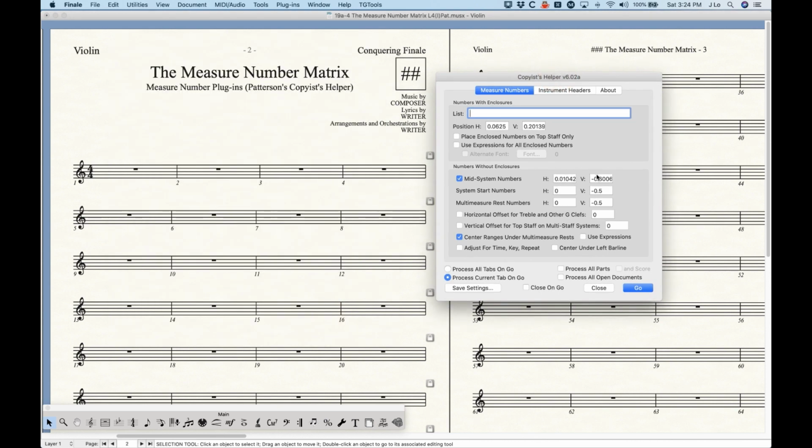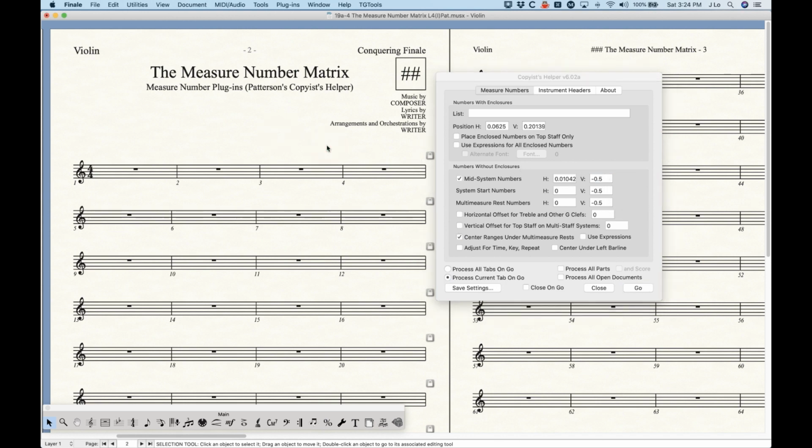Now for me, the thing to do is that you want to make sure that these numbers, oops, I had that set up differently before. You want to make sure that these numbers here initially match the numbers in your measure number region. That's really just to help you figure out where you're starting in order to go where you want to go.